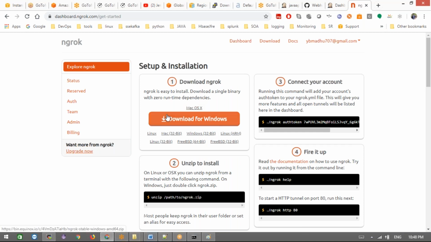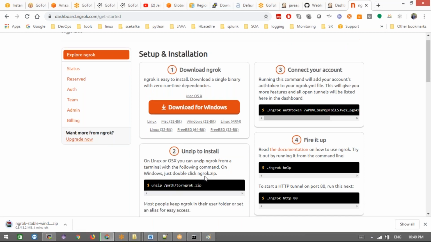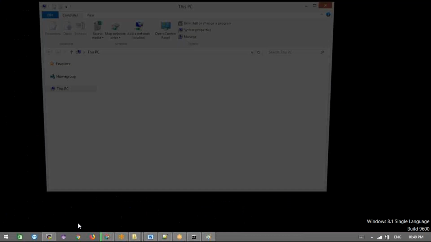Now, based on the OS, we can download the exe file. For example, let's say I'm using Windows, so I'm using this file, and I downloaded it here. Anyway, I have this in my system. Next, we need to unzip that. If you are on a Linux system, we unzip like this, or in Windows we can use the normal way. After unzipping, there will be an ngrok.exe file. I'll show how it looks.